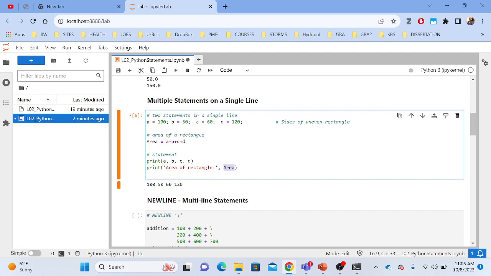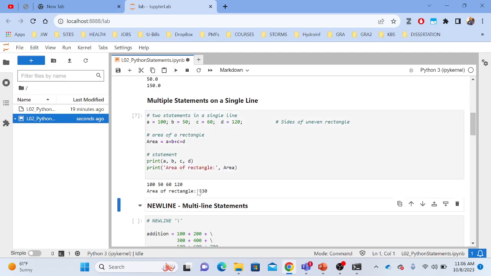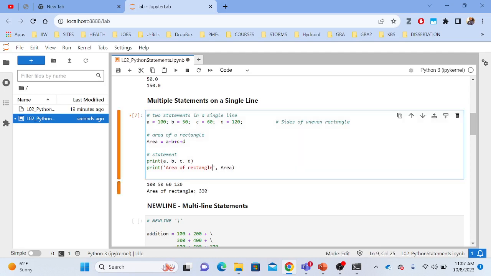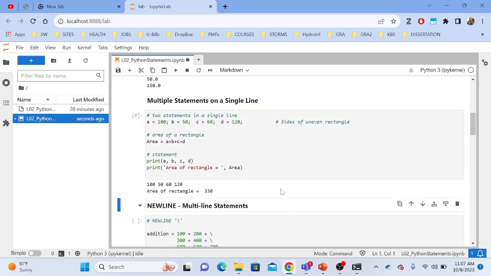If we want to write a test to say, in front of a number when we give output, that is the idea behind it. We say the area of a rectangle, then the output comes out, because we know Python is going to print the string, and then Python is going to print our real number. So when we run this, you see the area of the rectangle is this. Some people can even put an equal sign there, but make sure they're all in the string. At the end of the day, there's a comma separating the string and the values, or the two statements.